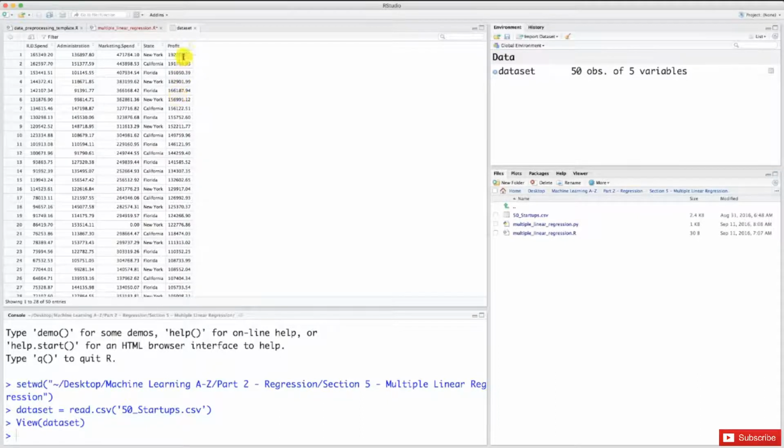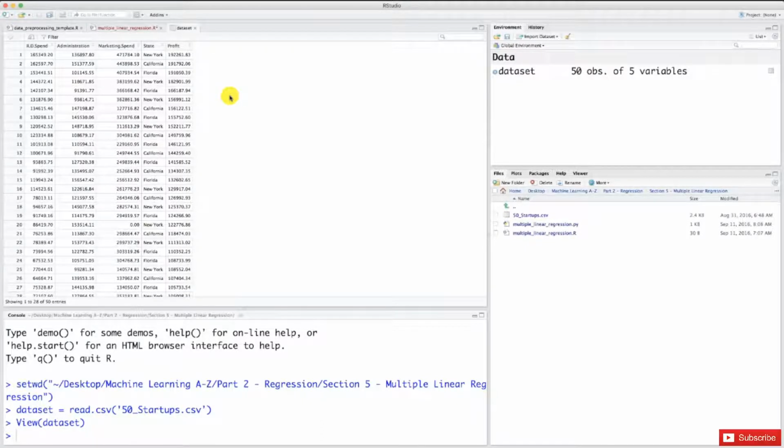And we want to predict that profit based on these independent variables, which are the R&D spend, the administration, marketing spend, and the state. So we are doing this because we are doing a mission for investors who want to know in which startup they should invest their money. And so not only they want to predict the future profits for new startups based on the same informations, but also they want to see which independent variable has the highest effect on the profit and which one governs the relationship between the profit and those independent variables.